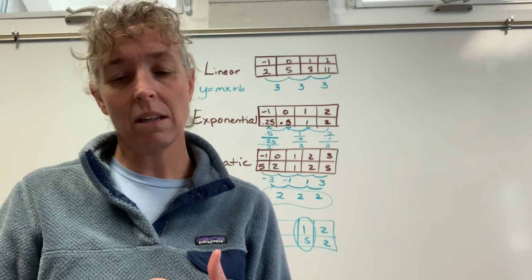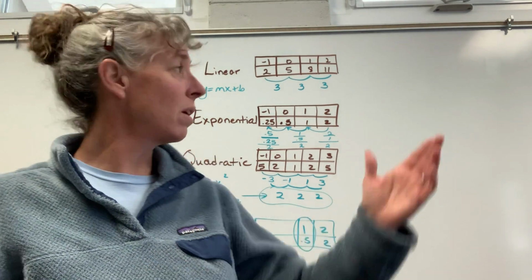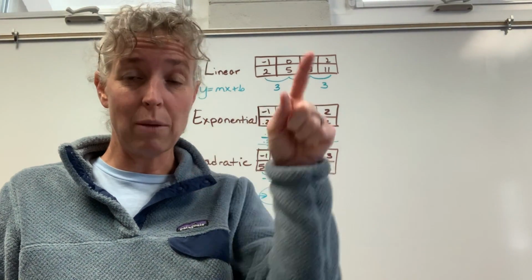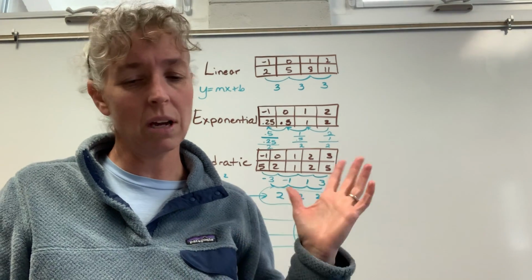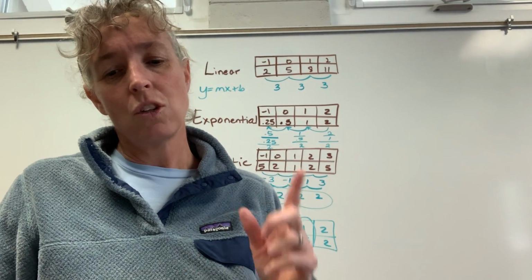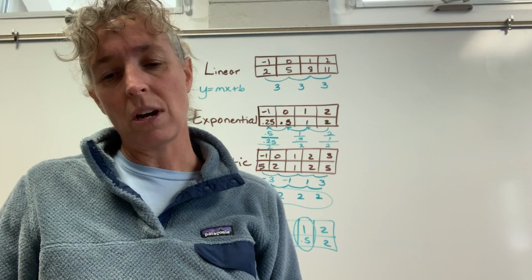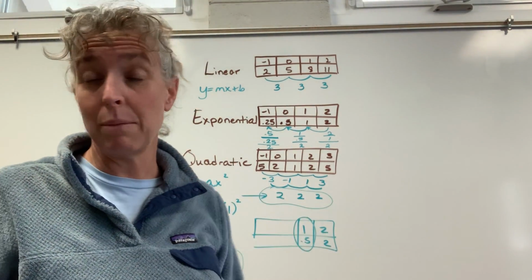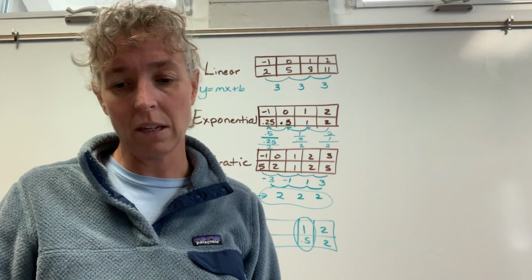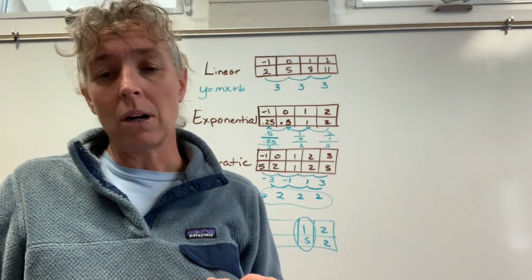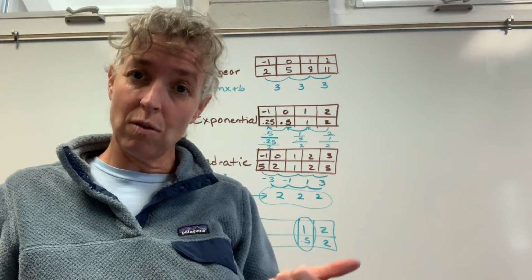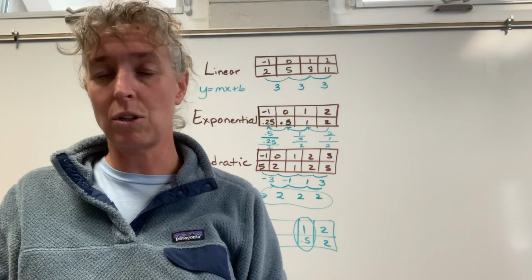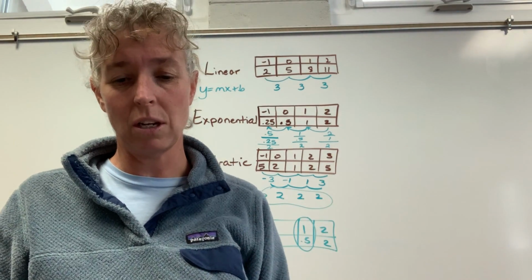12 through 17, you can also do either way. If it's too hard for you to figure it out using this way and you'd rather graph it and see what kind of shape it makes, that's totally fine with me. I don't care which way you use. All right, so you answer linear, exponential, or quadratic, and then you have to write the equation. And that's where it gets a little confusing. Please let me know if you're getting stuck on these, okay? It's no problem. Remember, you can either graph or use the little shortcut methods on all the problems. I don't care which method you use. Do whatever one makes sense to you. Okay?